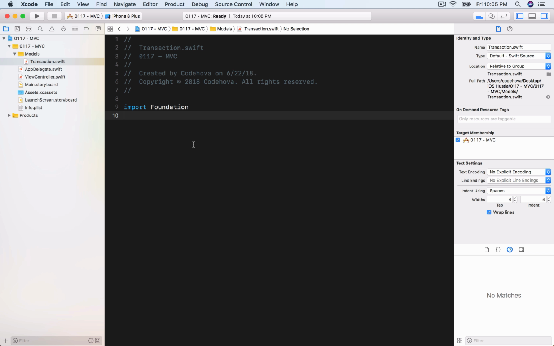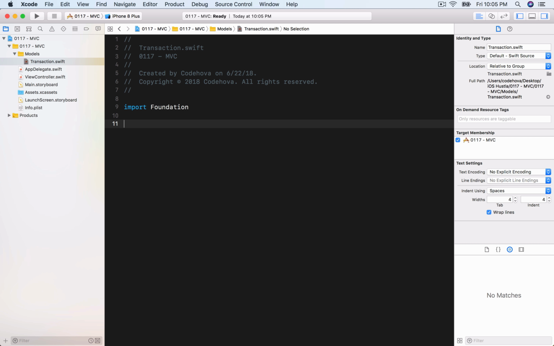UIKit means user interface kit, Apple's library of all their user interface objects. Model classes have no need of knowing them. So that's key number one of MVC.